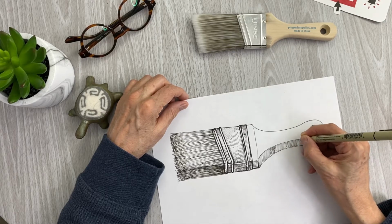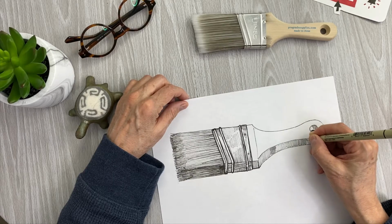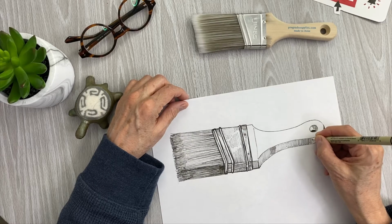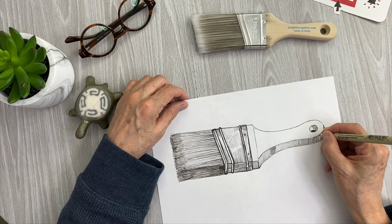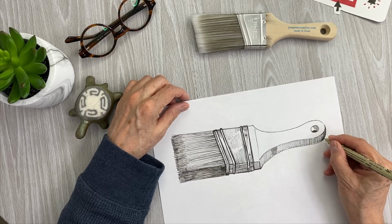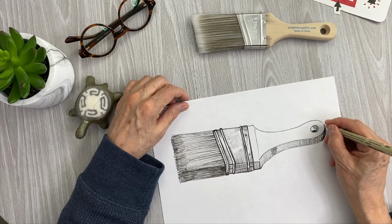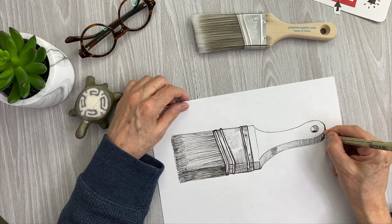You take your time and you can actually just bring them closer, experiment with making them further apart, and yeah, here we go. And now you have the edge that's defined, and this is going to be another area that cross hatches right on the end here. There, that's it. Okay, so I want to kind of neaten this over here up, so I'm going to go around this edge and tighten this up a little bit, make this more defined. Same there, so that when it's coming around the edge it's a little bit neater.